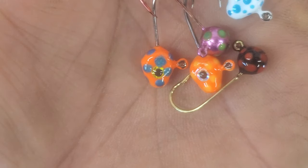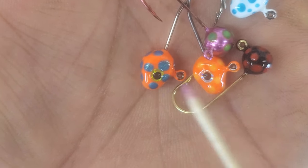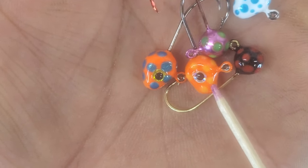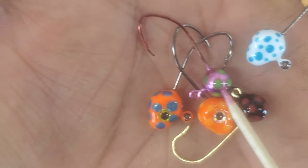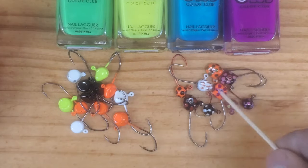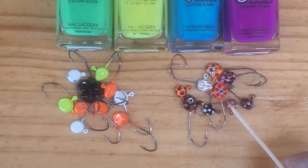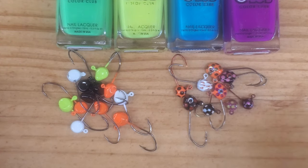If you can see, you can do this with different colors. The one I have here is blue and orange. I have here an orange and a little bit of yellow, the black and red, and the pink and the green and the blue, like the ones I have here. So I want to show you guys how to do it simple. It comes out really good and it's really simple.